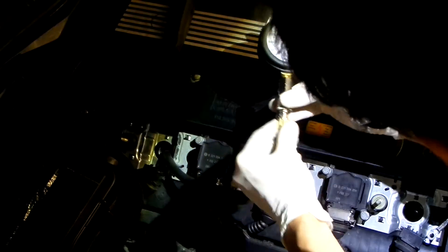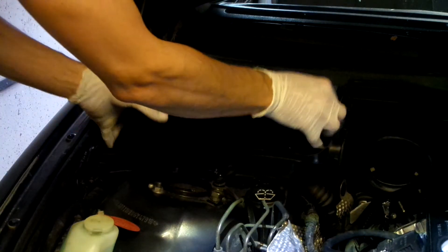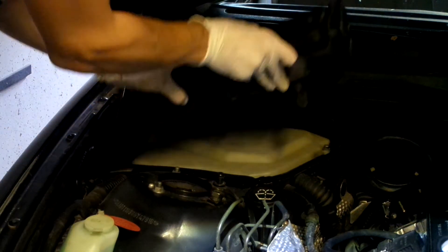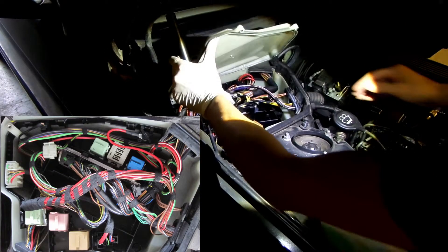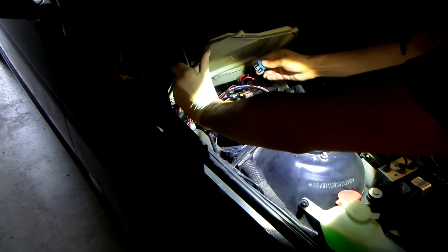Here I am attaching the measuring gauge for the compression. Before the compression test we need to disable fuel and ignition. On this car the best way is to remove the DME relay. It resides in a protective case under the cabin filter housing. After the housing is removed there are four screws which need a 5 millimeter Allen socket for removal. Inside the case, the DME relay is hidden in the back — it is the only one colored blue.